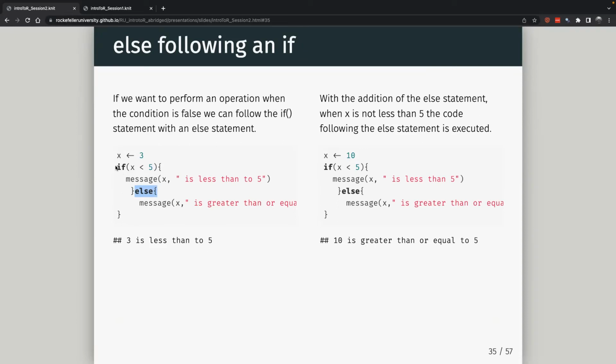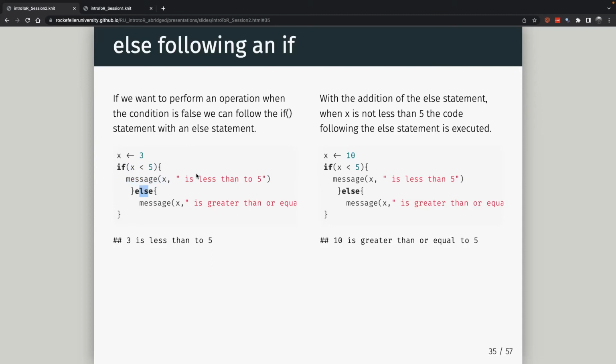If this is evaluated as true, then it's going to do the first section between the first set of curly brackets. Else, it's going to do this second message.